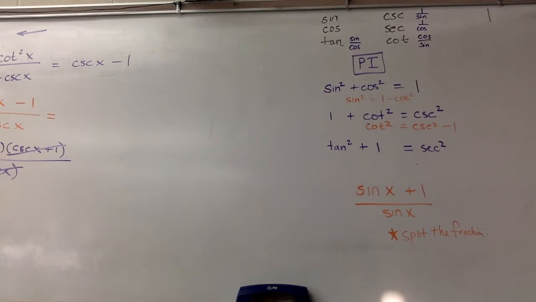Yes, sir? Couldn't you just divide the orange part out to equal cosecant x minus 1? Couldn't you just divide it? You didn't have to factor. Okay, so explain to me what you mean by divide. You could do, the cosecant x cancels with the cosecant squared x to just equal 1. Oh, gosh. You can't do that? That breaks my heart. Here's the reason why.